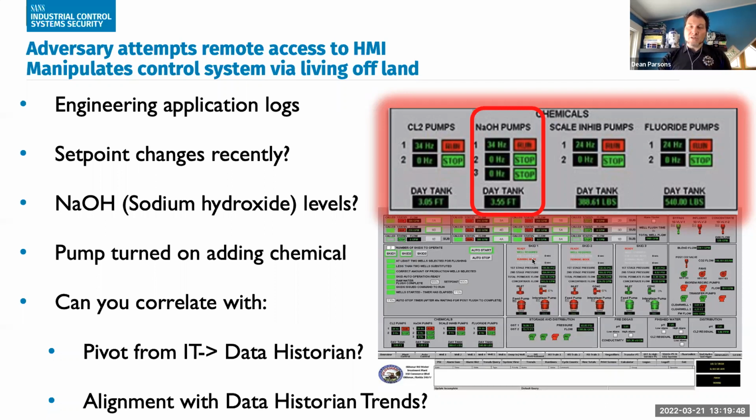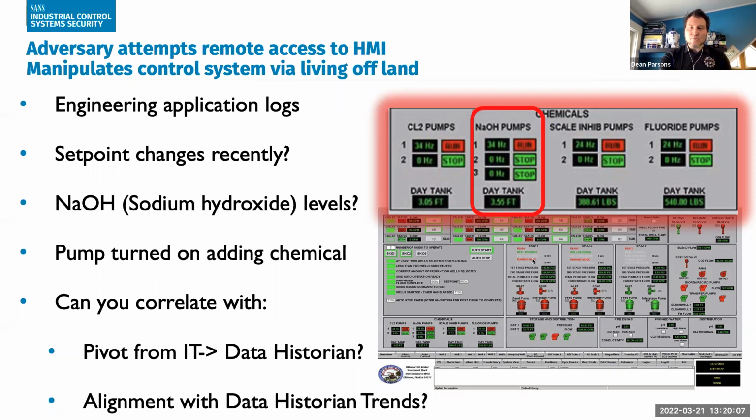There may be changes here on the HMI in the application logs as well that correlate specific to the event on the historian. So you see now how we're building a threat hunt across multiple different hypotheses which can be linked together. This still could be one attack in an environment that actually triggers different parts of our hunt.